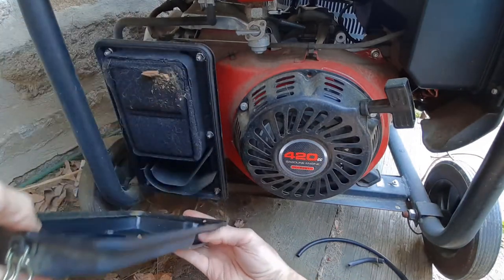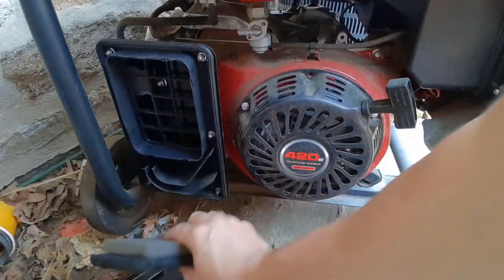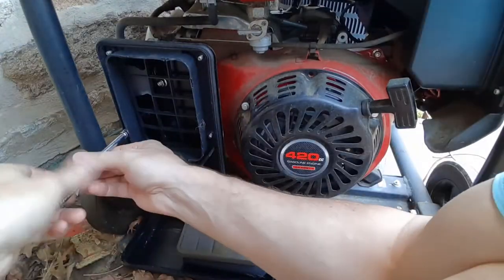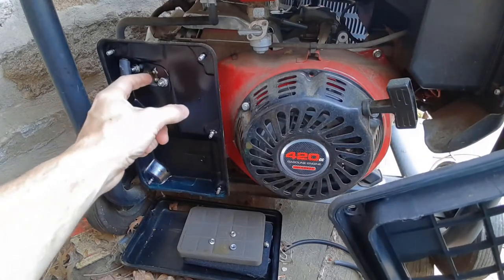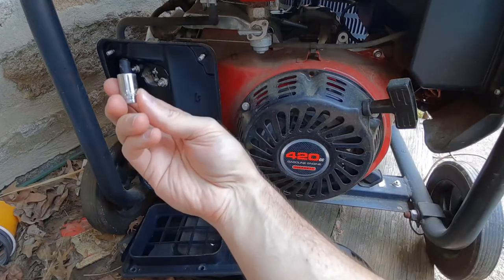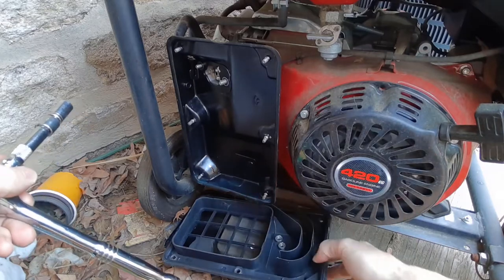It's not a bad idea to just inspect your air intake. Those bolts are 8mm. And then this is your intake for your carburetor. So you take these two bolts off, and there's a bolt on the other side of this that you take off, and this whole panel comes off. These are 10mm, and there's one bolt on the other side of here. It's going to be hard to show you, but I'll show you when I get it off.